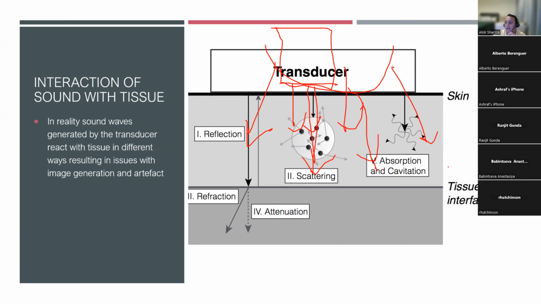Now, naturally, if they are incident at 90 degrees, they will, assuming the tissue is uniform, go straight. But if you have a difference in density between the two tissues, what we know is they can refract. What makes it even more difficult is if you're using a curvilinear probe where the waves are moving out in different directions. Not only will they move in different directions, they will refract in different directions because of the difference in density of the tissues. And this concept is called refraction.